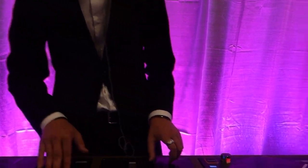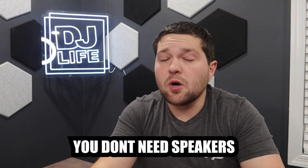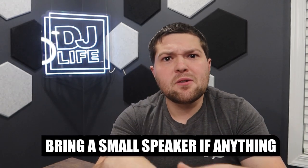You can bring your DJ booth too — if you have DJ furniture, bring it in and set it there. If you don't, just put a nice scrim table or use the table provided and put your turntables on that. That's all you need to say hey, I'm a DJ. You don't need to bring speakers or be playing music. If you want to play music and your wedding show allows it, just bring a small speaker — your ceremony speaker. If you've got the Bose S1, JBLs, the LD Maui 5 Go — a small speaker is all you need.